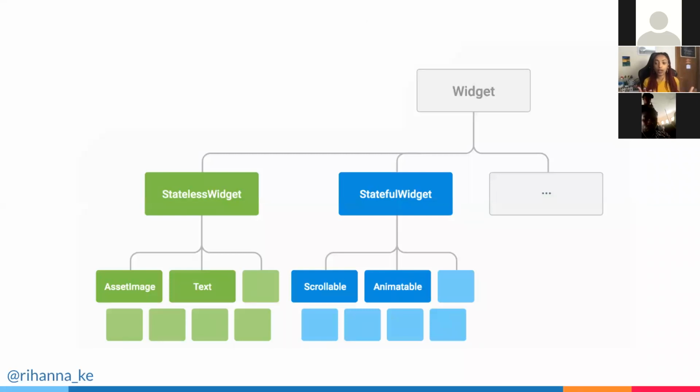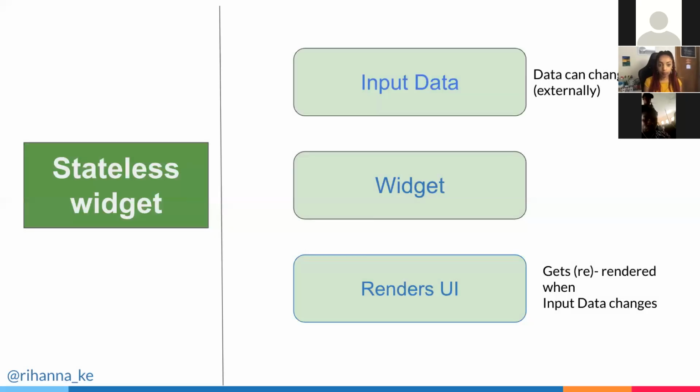In Flutter, we have two kinds of widgets. I said everything is a widget in Flutter, and there are two kinds of widgets, stateful or stateless. Default examples of stateless widgets are images, icon, text, containers, and so on. And default examples of stateful widgets are widgets like for animation, checkbox, or input fields. Stateless widgets simply don't change the state, so they take input data, but they cannot change that input data, and they simply get re-rendered every time.